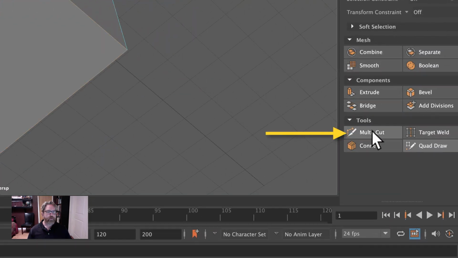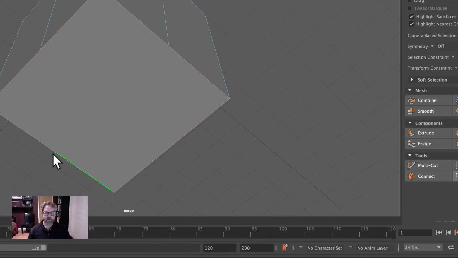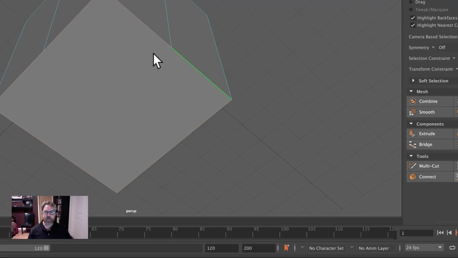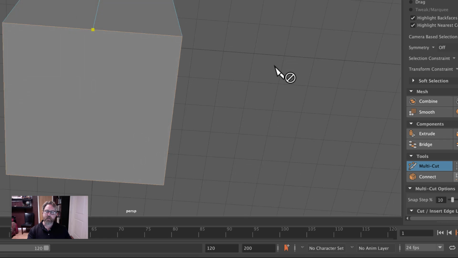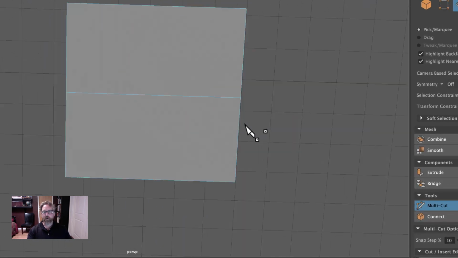We're going to use our multi-cut tool to just connect this edge to this edge, and this edge to this edge, and then we'll have 4. We'll select the multi-cut, and I'll click on the edge, and you can see that it's showing us the percent total. And we'll just drag it, in this case, all the way to 100%. Drag it until you can't drag it anymore. And then on the other side, we'll click and drag, and you can see here we're dragging it to 0. And then when we're done, we'll hit return or enter on the PC. So now we've got that edge going all the way around.